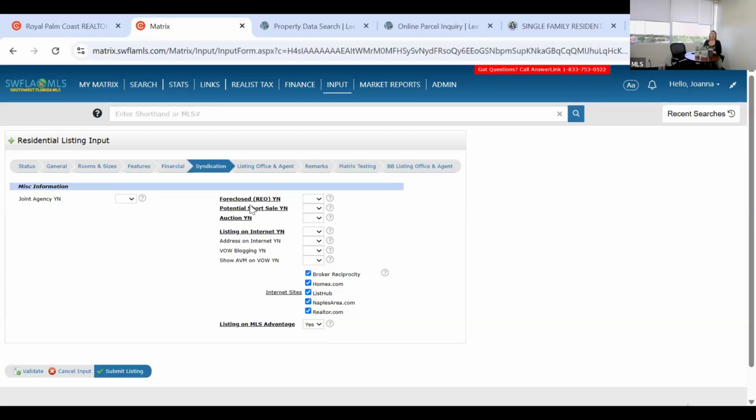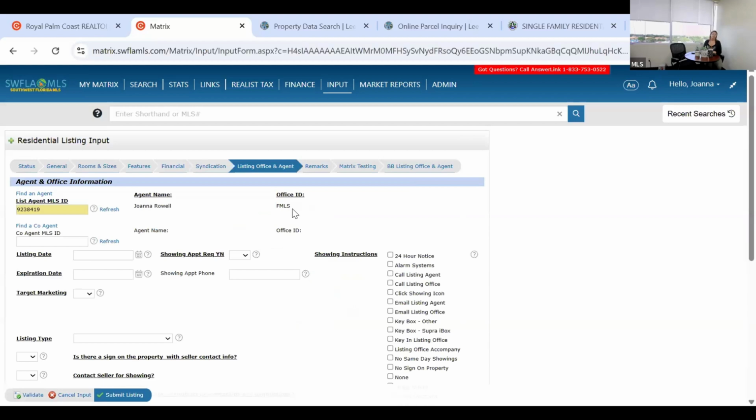Listing office and agent, this is where it will automatically put your name, but maybe you're co-listing it with somebody. You can add their name here so that they display with you, and then they will have access to that listing. If you are an admin or a broker and you're doing this work for somebody else, you can change out the number that's in here. It's usually easier to click find an agent, run that search, click their name, click the fill, and it will then pull that information in there for you so that you don't have any kind of hiccups with the numbers. Let it auto populate for you there.